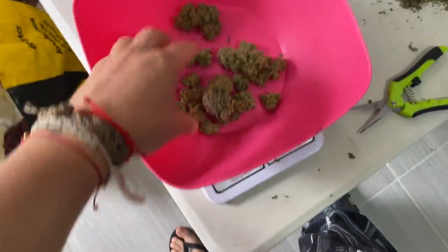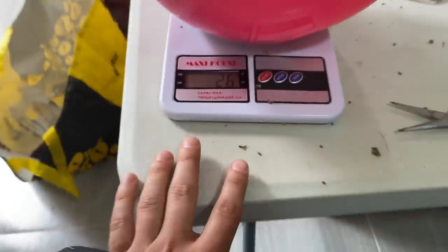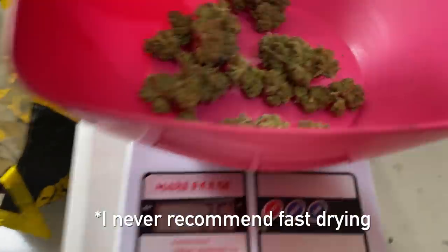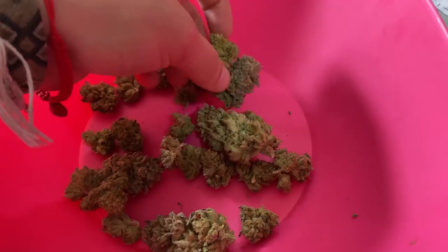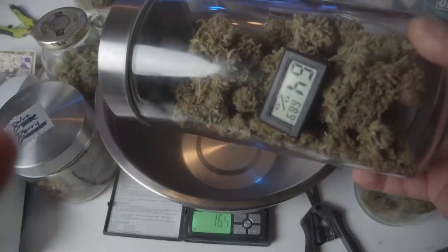Because part of it's going to the cup right now, she's just ready. This was sitting at 55 inside. Here's some more, and then we got the rest upstairs also slow drying. This was fast dried for the cup. This is going to the cannabis cup, guys. So I selected some great buds here. We got 24 grams, so that's the first section that is getting sent off. Usually, I dry slowly over 14 to 21 days, then jar it and cure it for a month or two before going to a cup.